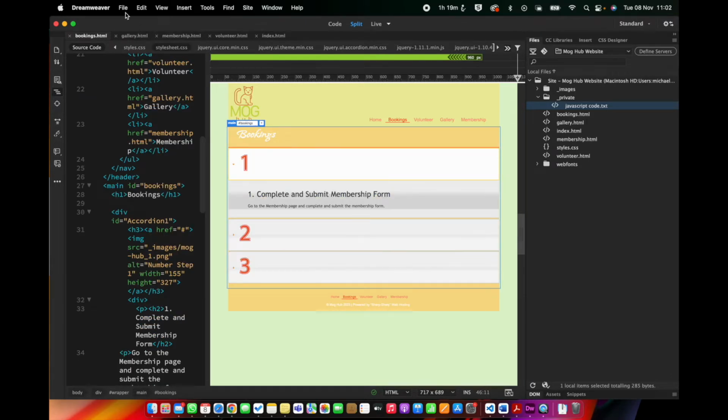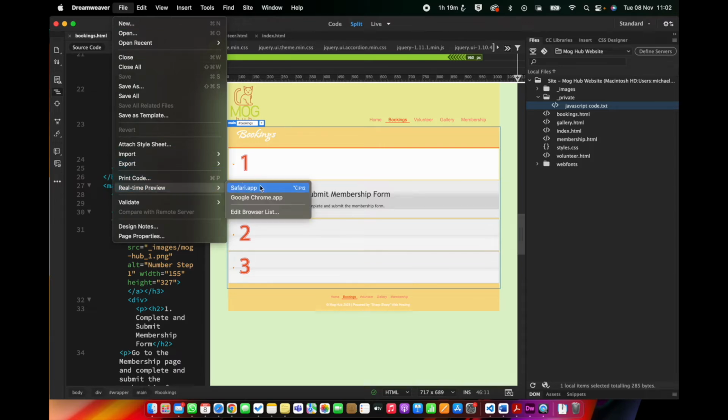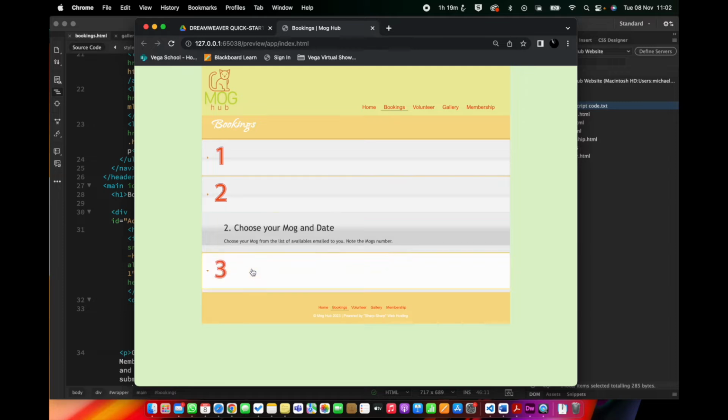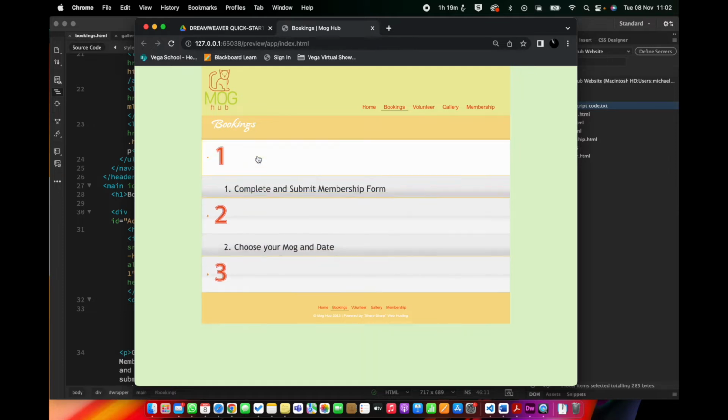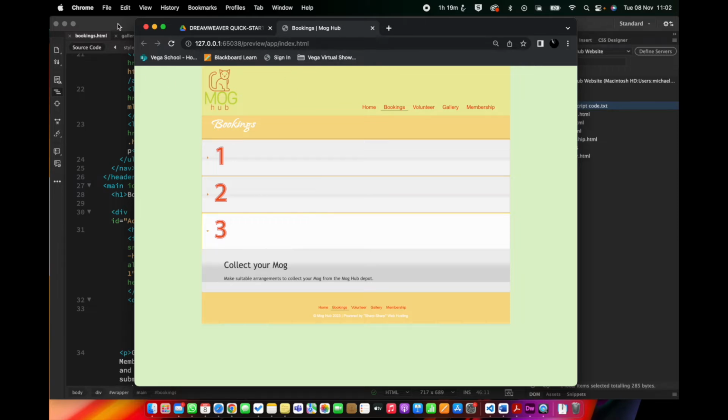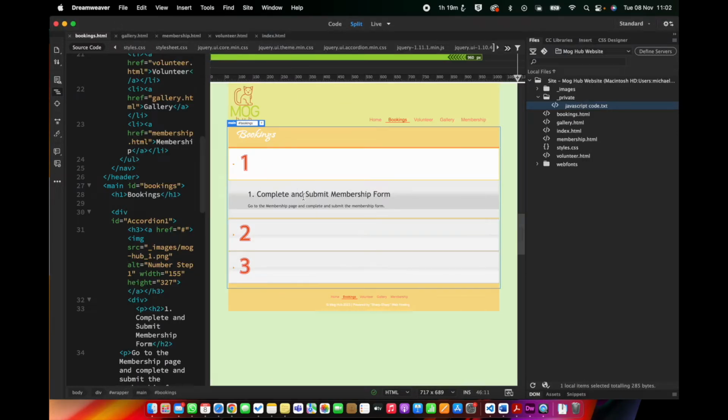And now if you preview this page, you'll see that you have this accordion. And if you go back here and you do this on another page, you don't have to resave all of those jQuery assets and CSS assets. They will now already be saved. So if you see here under jQuery assets, you've got everything that you need to make that work. And you don't mess with that, leave it as it is.